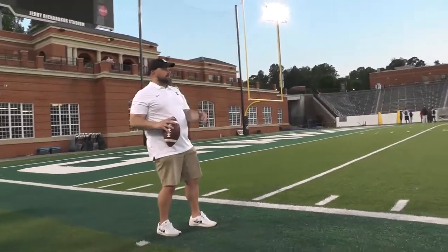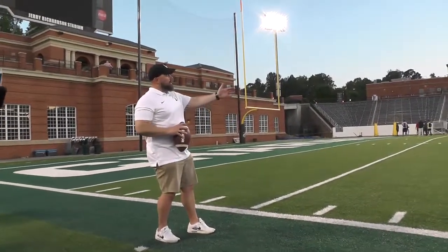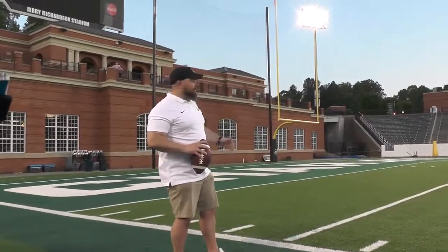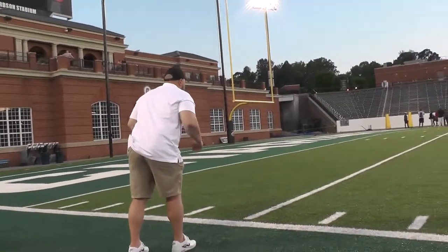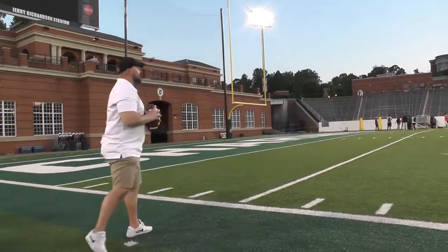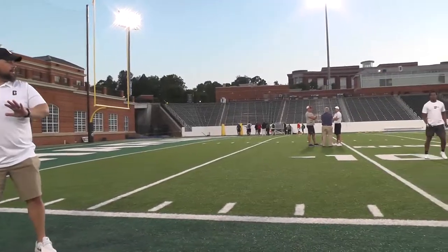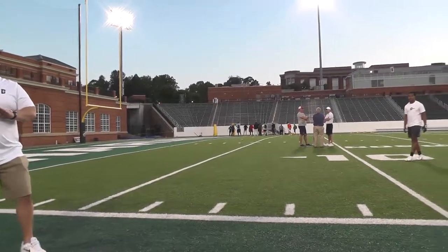So you've got to find your, whether you're a curl flat player, a hook curl player, the curl, or the dig, maybe backside. So when we say hit, he's skating, I'm working. If I work this way, he's going to slide slightly, but when my hand comes off the ball, he's actually going to turn and break.